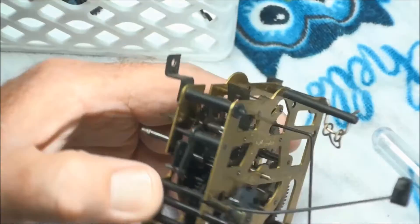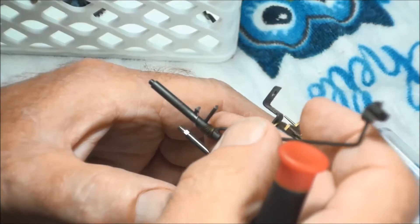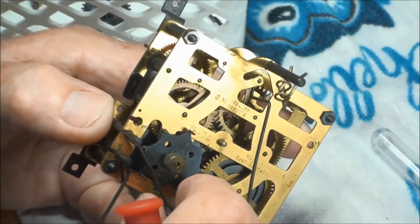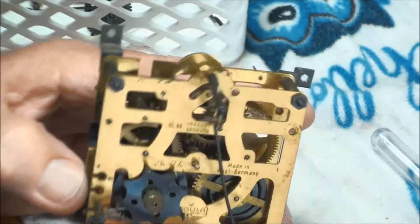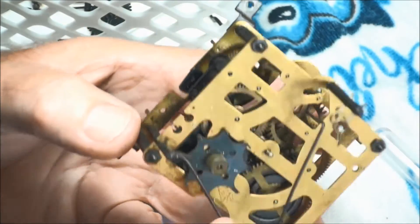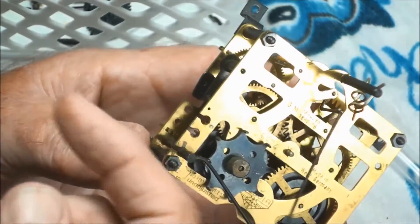Make sure it's not touching the gear inside that needs to hold still, then you can spin the warning pin gear until it hits the right spot. I'll probably have to do that to this clock. So now I'll untie, turn to unlock it, and get it out. This one's going to be a bit of a pain because you can't unlock it — I'll just leave it in there and remember to put it back in when I put the frame in, because obviously this isn't going to swing around and unlock itself.